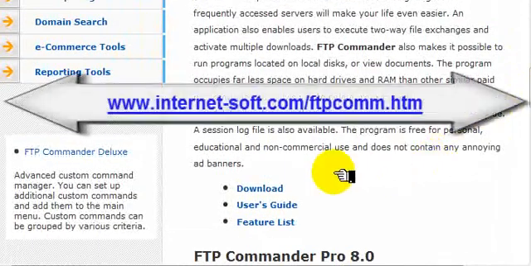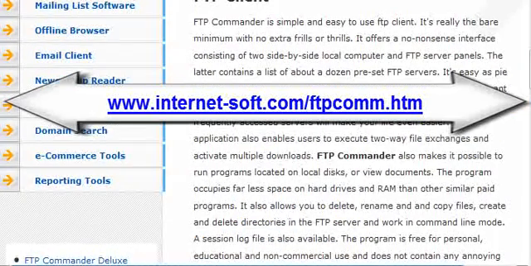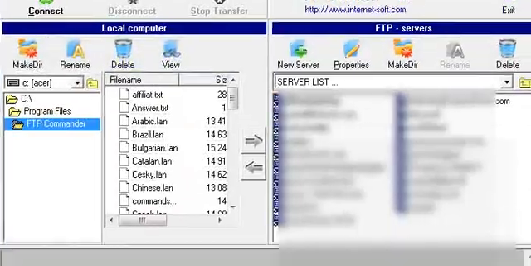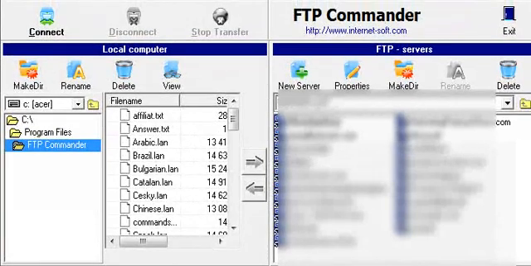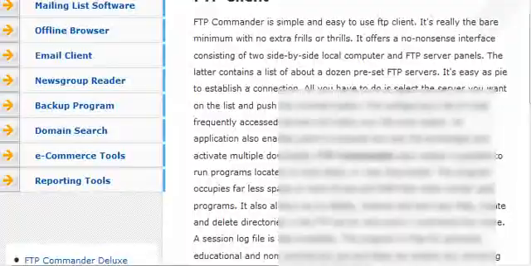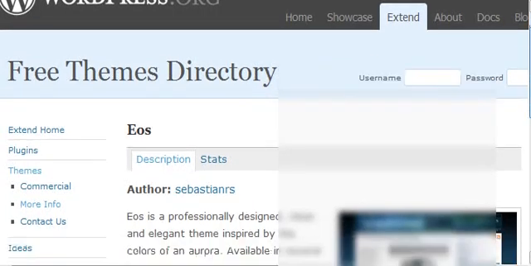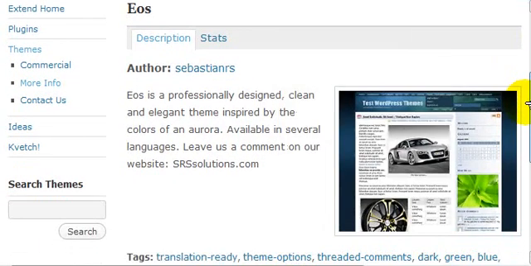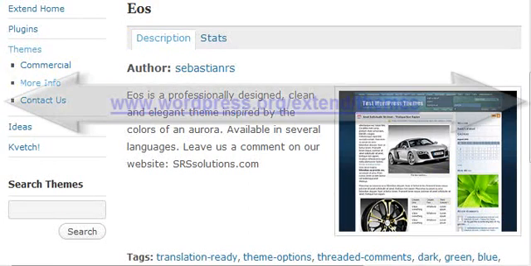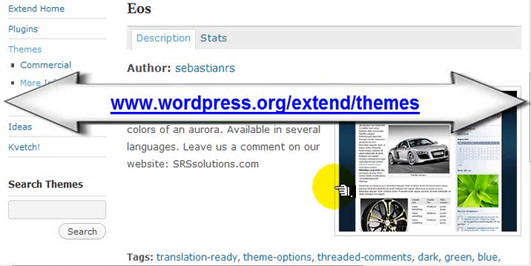And the link you'll see here where you can download it. And once you do that, you just want to go into your FTP. First, before we actually go into the FTP, let's go over to WordPress. I've just already got a theme here pulled up. You can do that just by going over to wordpress.org/extend/theme, and I'll post that here on the video so you can see it.